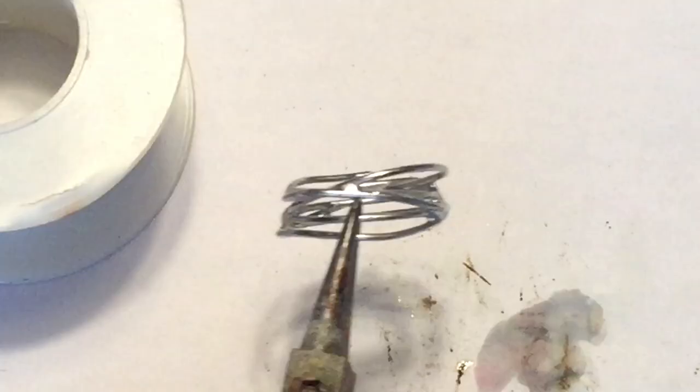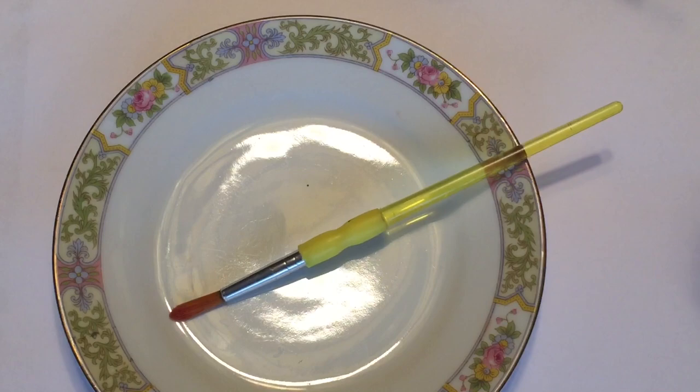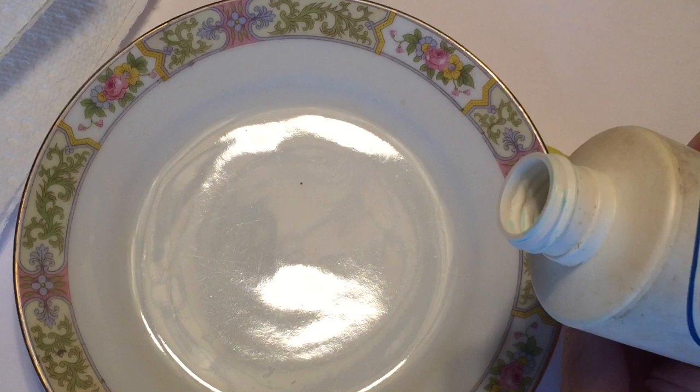Now I will allow my project to cool down for a moment or two, then I'll take it over to the sink, clean it up with some soap and water, dry it very well, and then it's time to apply our patina. I'm using a liquid black patina.